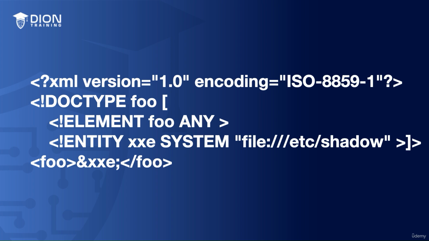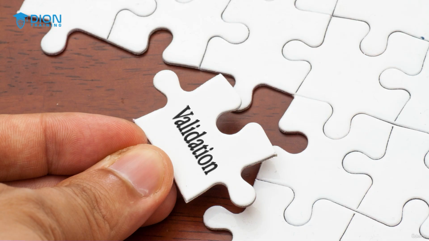Now, most of this doesn't look too bad or malicious, but that fourth line that contains the /etc/shadow file is, because this XML entity is trying to read the shadow file of a Linux machine, which contains the password hashes for that system's accounts. Now, to prevent XML vulnerabilities from being exploited, remember, you need to use proper input validation.